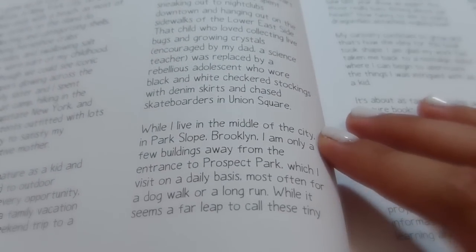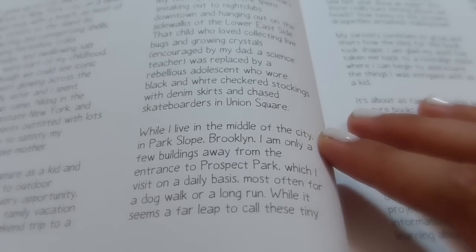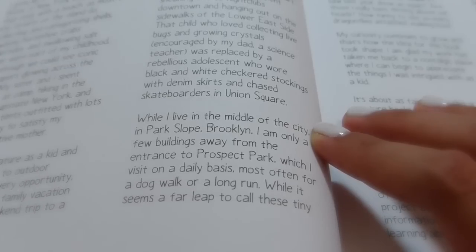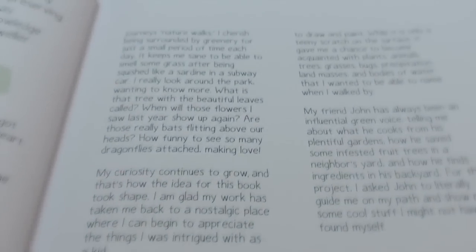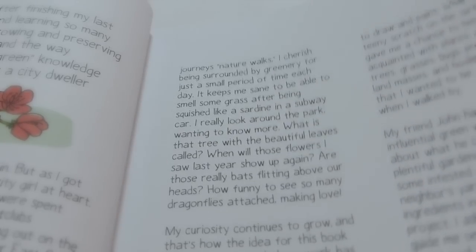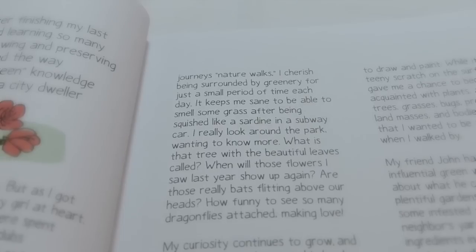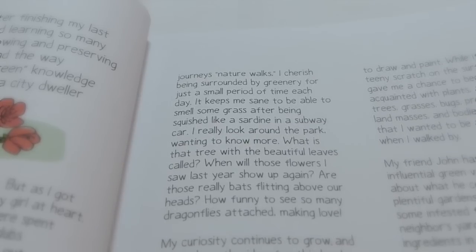While I live in the middle of the city in Park Slope, Brooklyn, I am only a few buildings away from the entrance to Prospect Park, which I visit on a daily basis, most often for a dog walk or a long run. While it seems a far leap to call these tiny journeys nature walks, I cherish being surrounded by greenery for just a small period of time each day. It keeps me sane to be able to smell some grass after being squished like a sardine in a subway car.